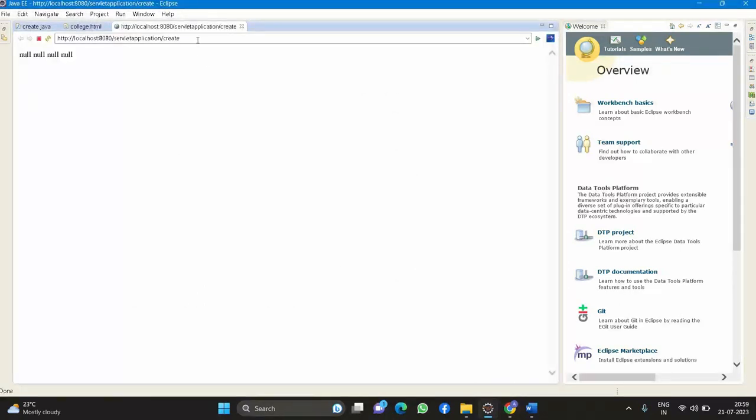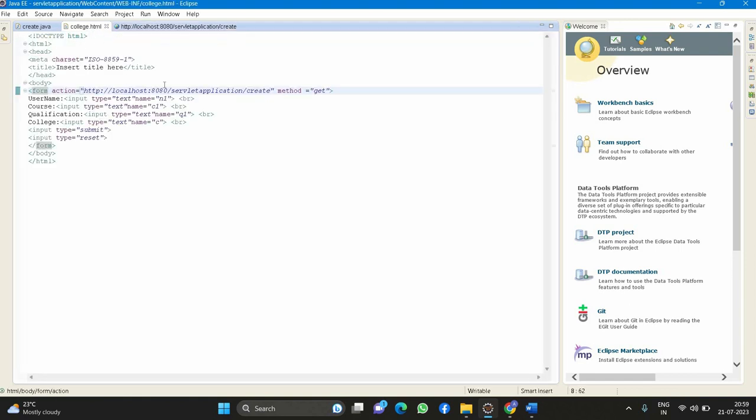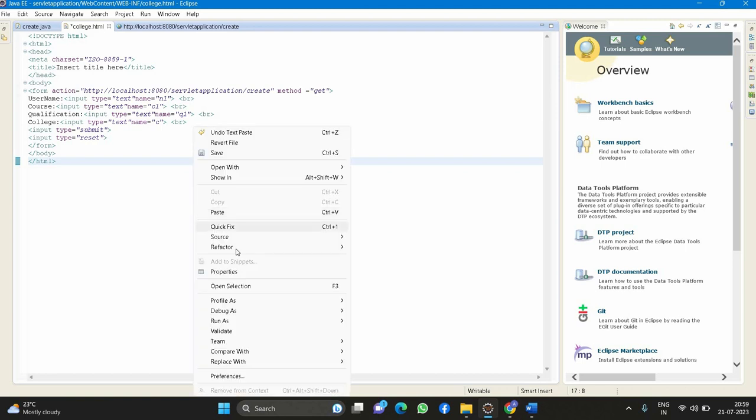Just copy this URL and paste it into the HTML in the form action part. Then run the HTML.